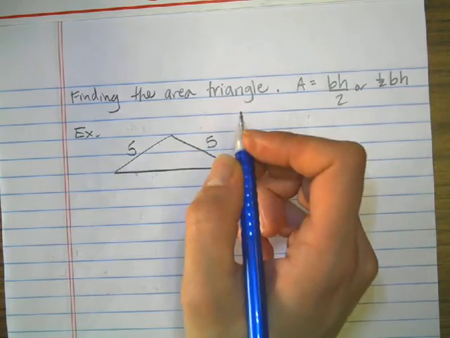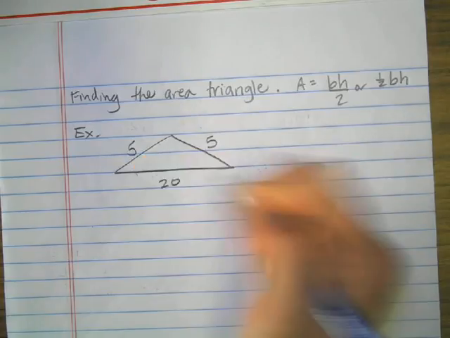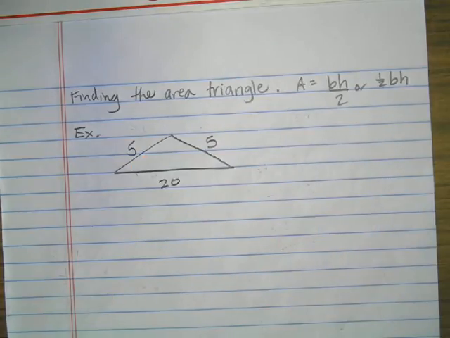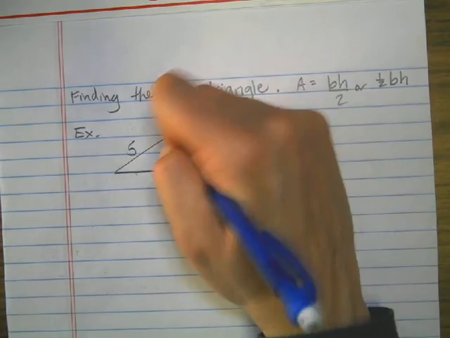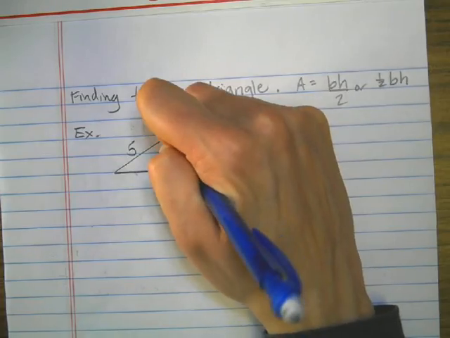This side was 5. Actually, this isn't going to work. I have to change the bottom to something that will work. 6. Okay? So, why? Because it wouldn't work the way that I had written it out. Mathematically, it's not acceptable. Because this side would have been 10, and then you can't have a side. The hypotenuse has to be the longest side.